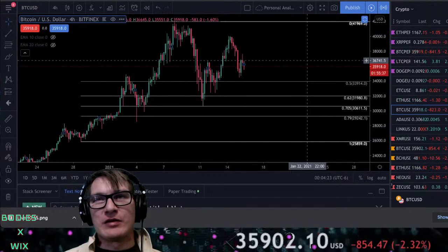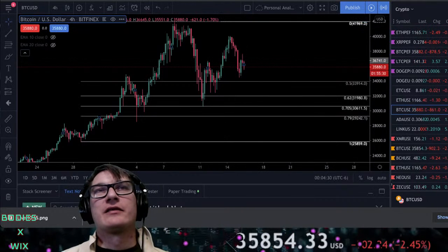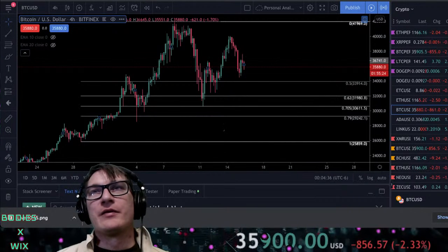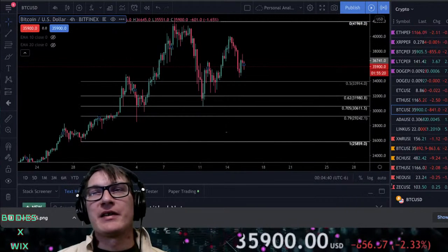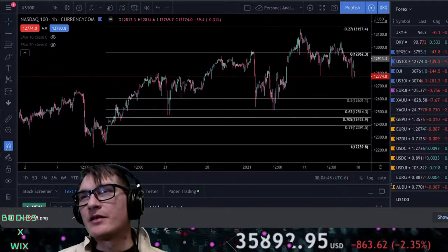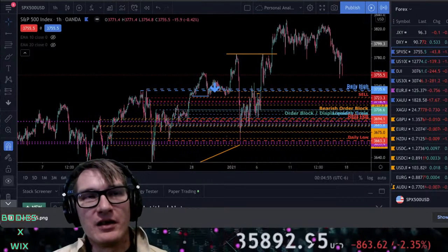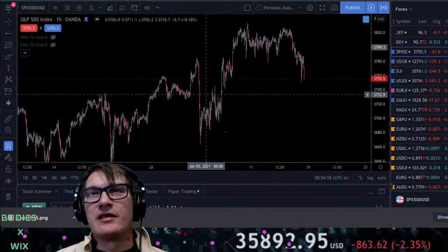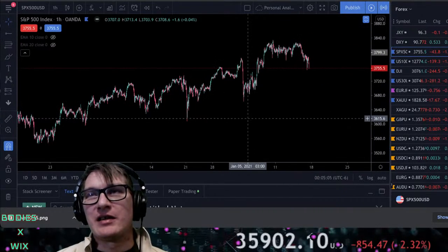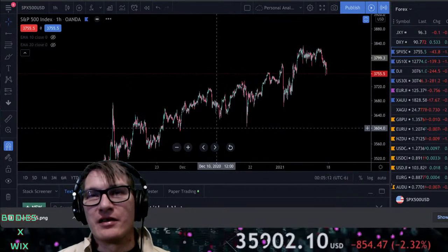I've seen those institutional moves, right? So these are starting to look like things of the institution. If we want to compare it to something institutional, the last thing I did was US 100. Let's see if we can find something institutional in the SPX. So let's get rid of all this jargon here. This is the S&P, and let's see if we can find something similar to what we would have found in something like Bitcoin.